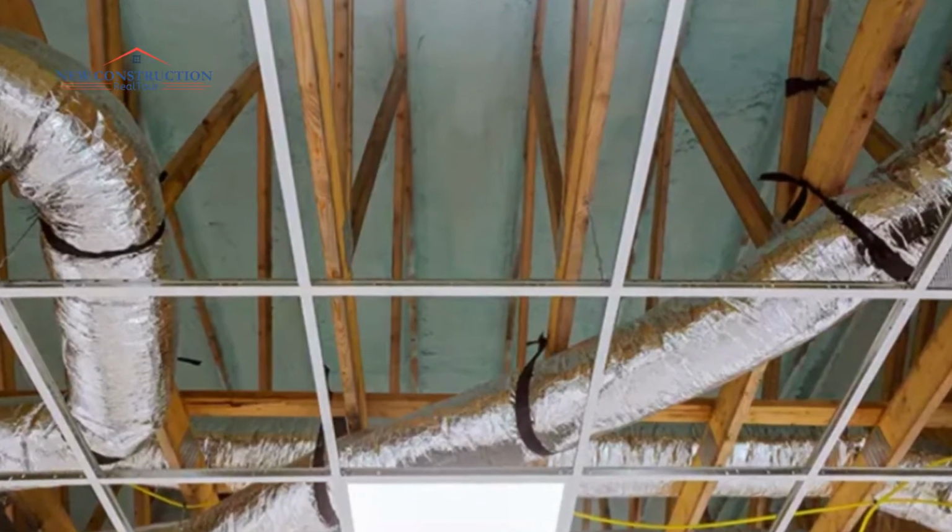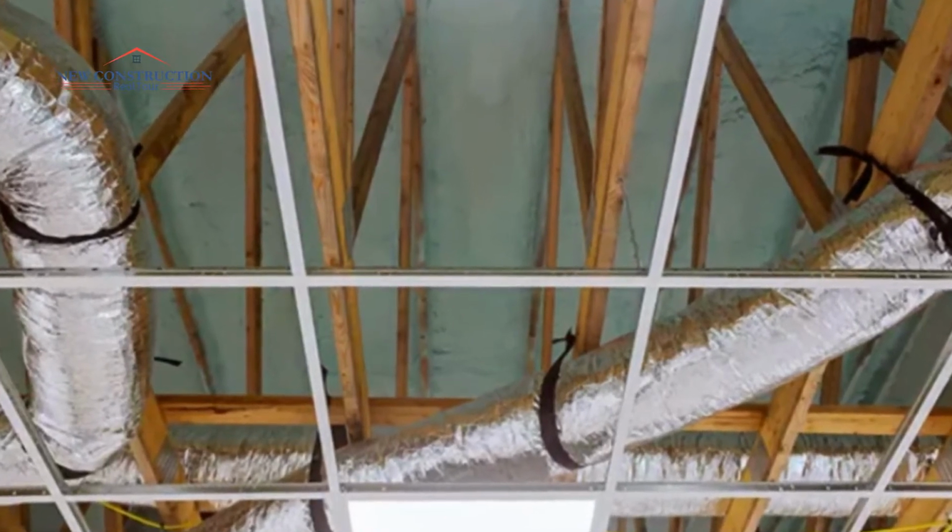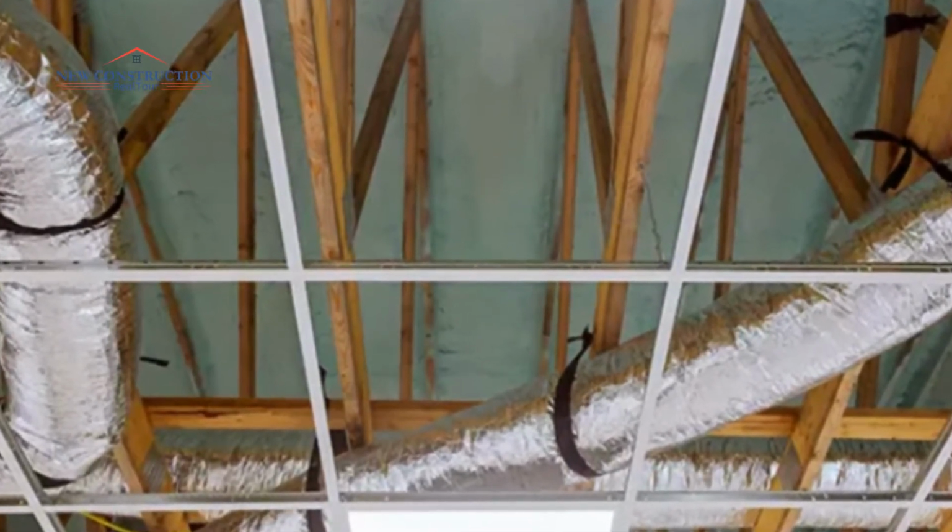Number 18, HVAC, heating, ventilation, and air conditioning. They come in and they do their roof, and this also is inspected. This is where they put the vents in the floor or the ceiling, and they run all their trunk lines. You'll see them up in the framing, either going to the furnace if the furnace is in the attic or into the garage.